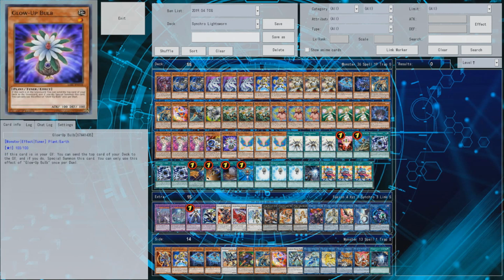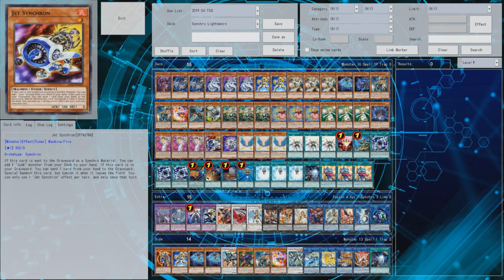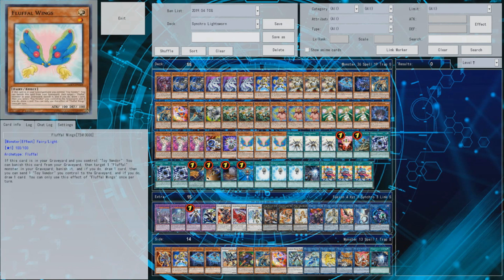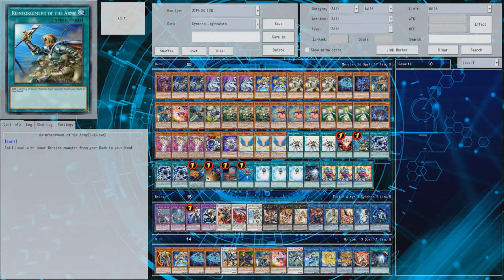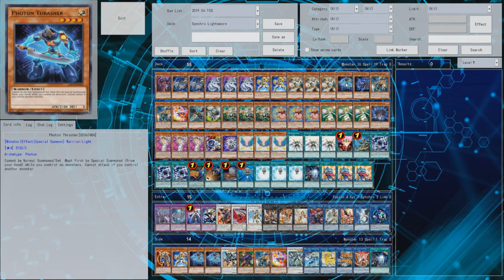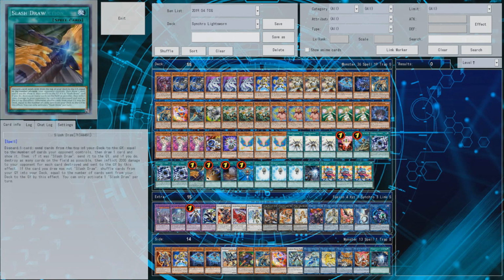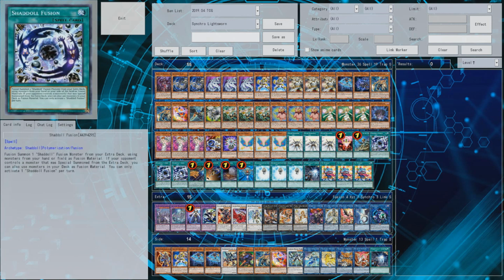Going back to the 1-for-1 targets, Jet Synchron gets one card if you send a card from your hand to the graveyard, and special summons itself. Glow-Up Bulb does mill a card and special summon itself, so both are pretty neat. Reinforcement helps you search for Raiden and Photon Thresher, so that is pretty good as well. And Shaddoll Fusion, obviously, dumps a lot of cards into the graveyard, getting effects off, getting your monsters off, and so on. There's a lot of stuff you can do.